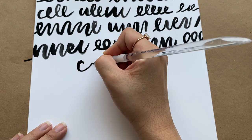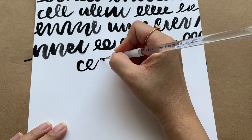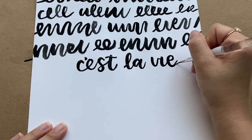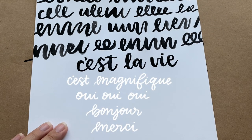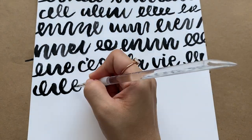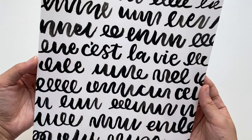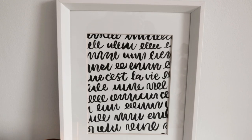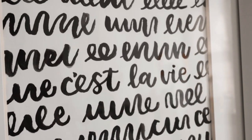Now I'm getting to the place where I want to have my hidden phrase in cursive. I'm choosing to write a French phrase because I thought it'd be a little bit more fun and kind of adds a Parisian chic vibe to it. I'm going to go with 'C'est la vie,' which means 'such is life,' but you can put whatever phrase you'd like. If you're looking for a few other options I have some listed on the screen. After you're done with the cursive, just cover the rest of the page with more loops and swirls. I feel like this design is just so cute and abstract — it really tricks your eye, and I just love how it looks in my space.